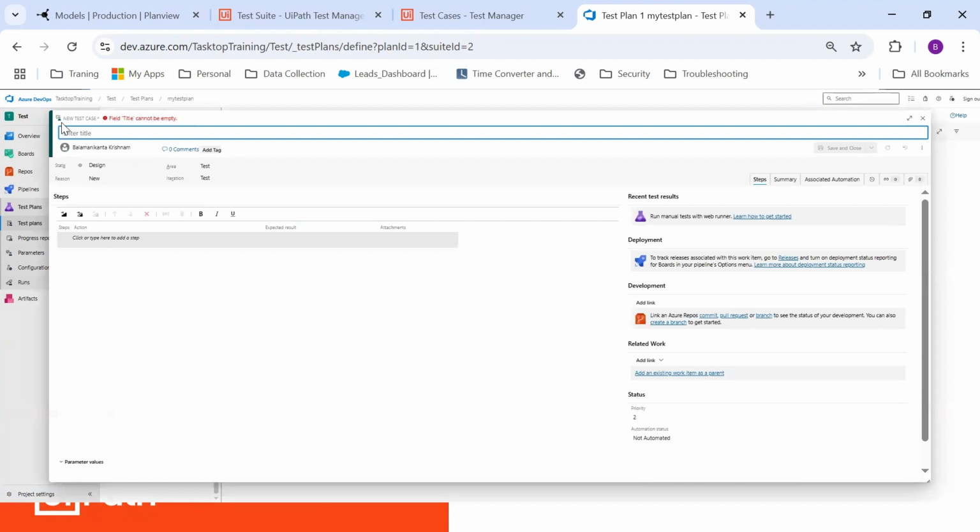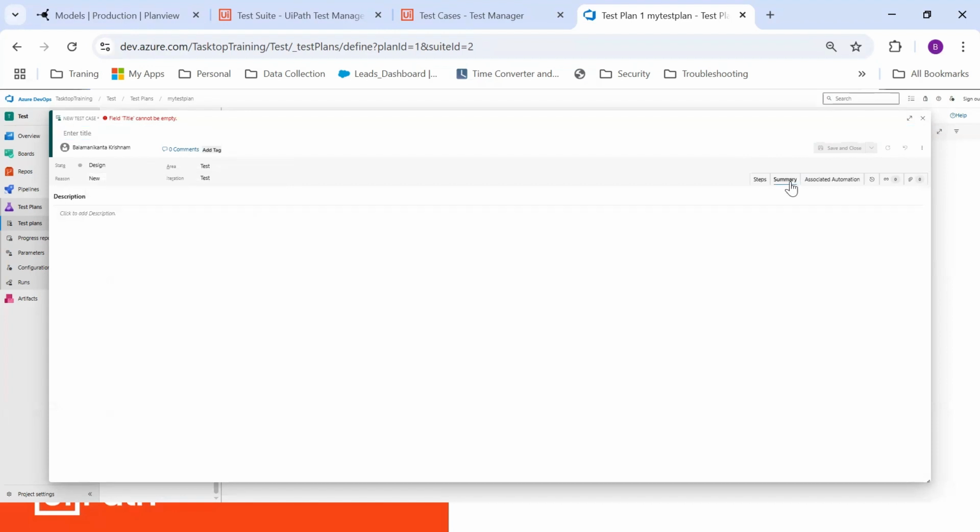So here, what and all there in this particular template? Title is there, area is there, iteration, state, reason, as well as summary is nothing but description. So let's make a note.